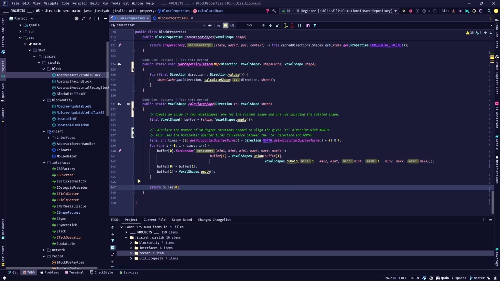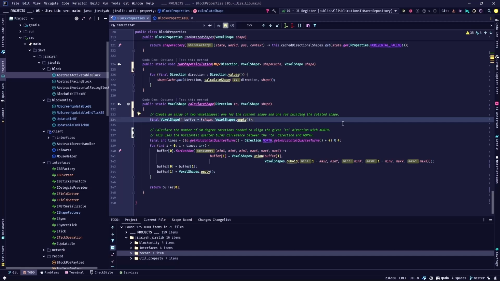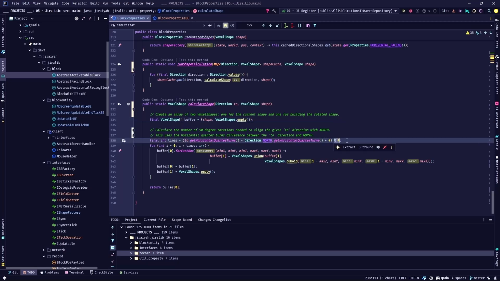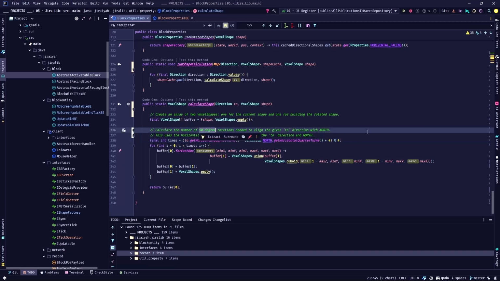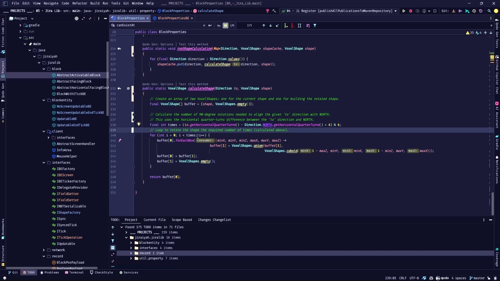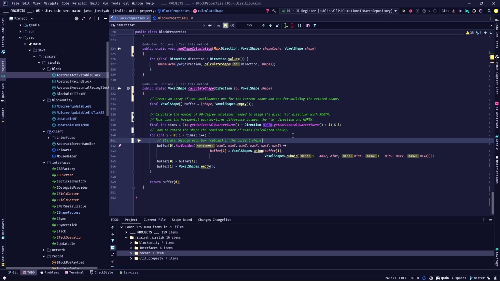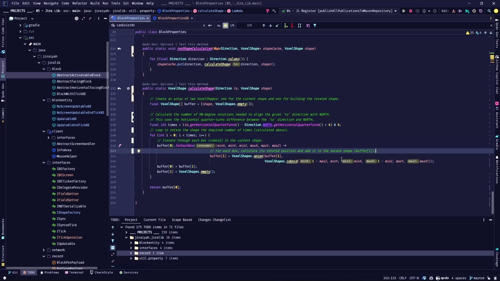Basically, this is how we always do the calculation for the rotations on any game engine. We have a source, we have a target, we subtract the target from ourselves. However, this is the extra, plus 4, modulus 4, because we want to do it based on 90 degrees and not single degrees. After that, we look to rotate the shape. We already know the number of times, so we want to rotate the shape. However, first, we iterate through each cuboid box in the voxel. Now, for each box, we have a lambda, and we calculate its rotated position and add it to a buffer.